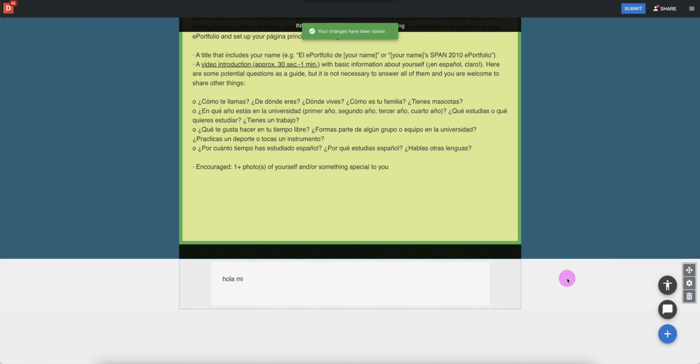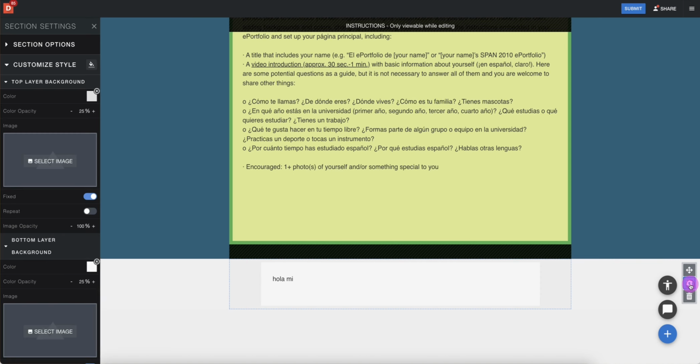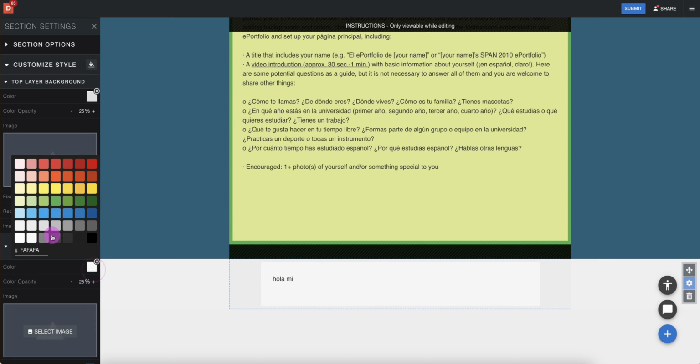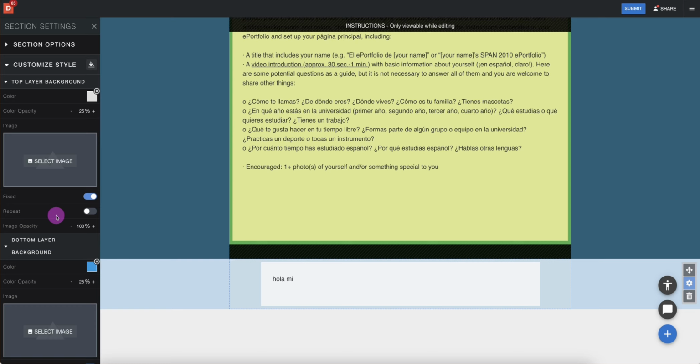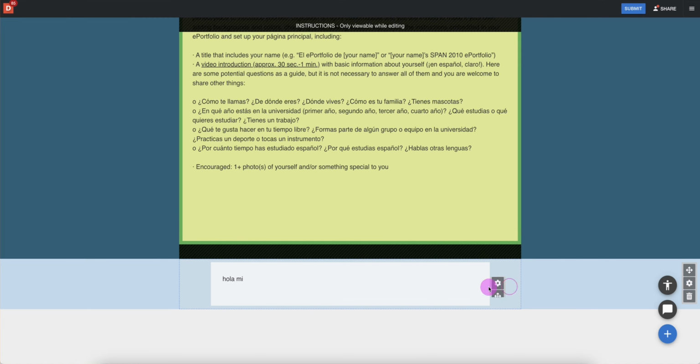Remember, there were some instructions about editing the settings. In this slide here on the right-hand side, we can select the gear to pull up the settings menu. From here, we can edit the text, or we can edit the color, the background color. I like blue. We can make it darker. We can make it lighter with the opacity here. And we can do all sorts of things. We can add images. We can change the colors of the individual boxes here. So there's tons of stuff you could do with editing.